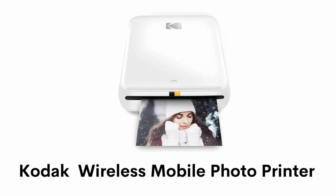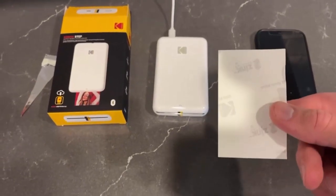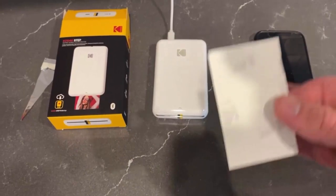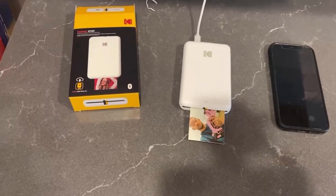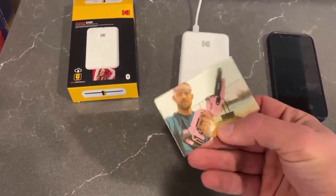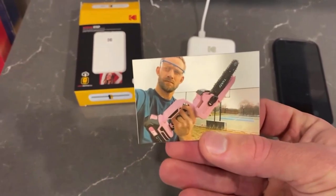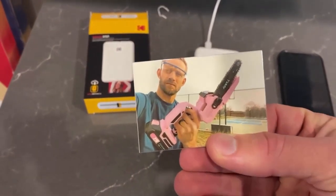Number 1: Kodak Wireless Mobile Photo Printer. Its sticky back paper with embedded dye crystals delivers high-quality, durable and beautiful detailed prints that are resistant to moisture, rips, tears and smudges. It can connect to any Android smartphone via Bluetooth or NFC, and you can print your selfies, portraits, social media posts and other images into physical photos instantly.